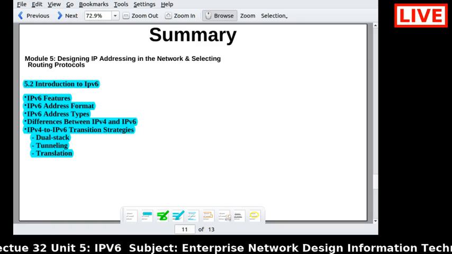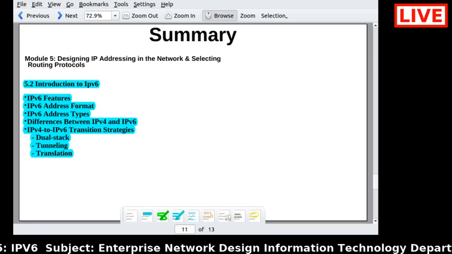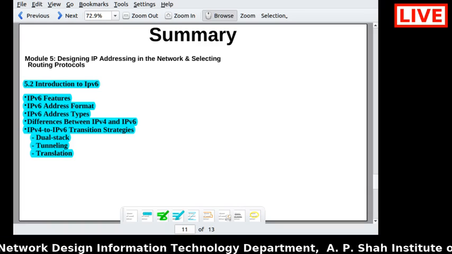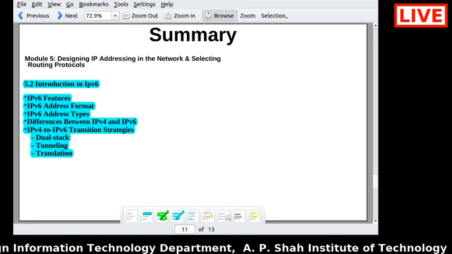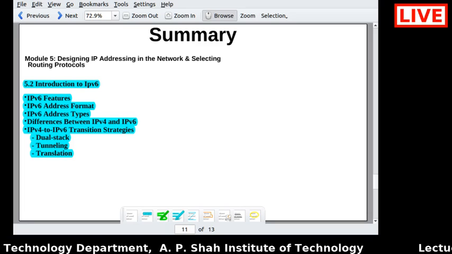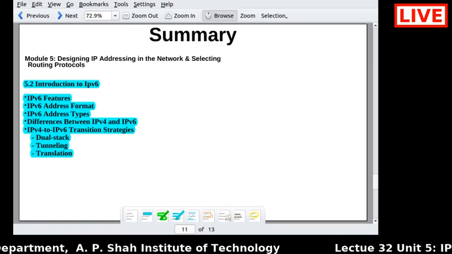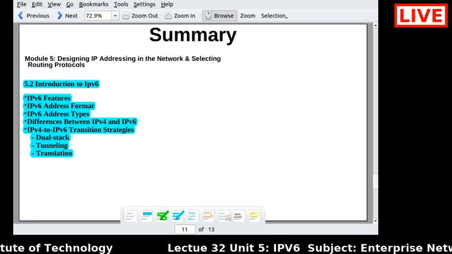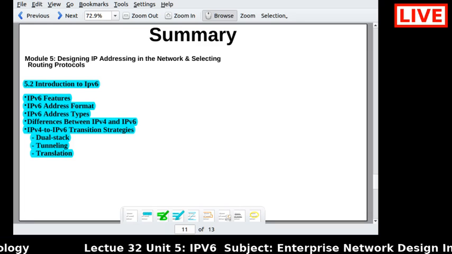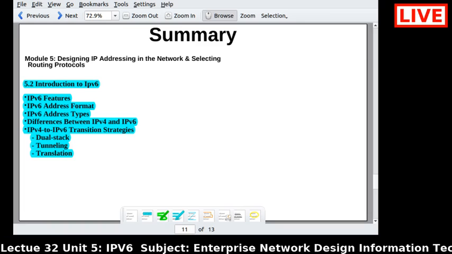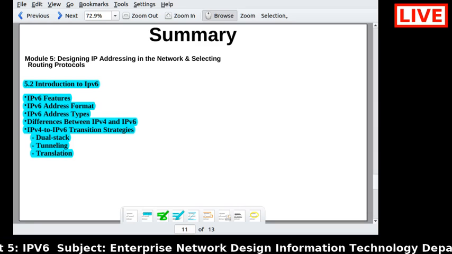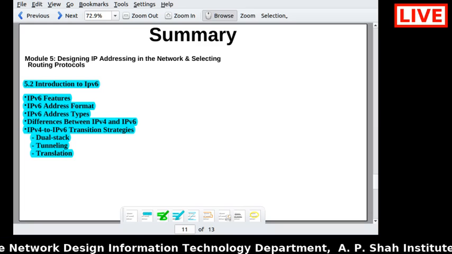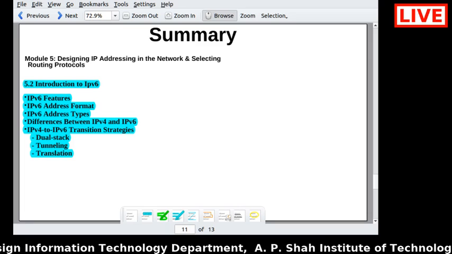But if your network is very, very large and you are using static routing, then the same question may be asked again: why are you using static and not dynamic? At that time also you must have the answers for why you are using these things. For that, the differences between the protocols must be known. You must also know how this can be configured through the CLI, the command line interface. All these commands you must know.